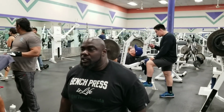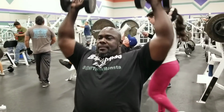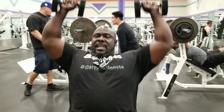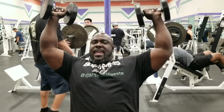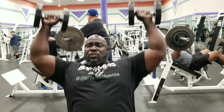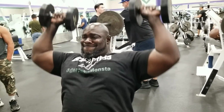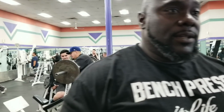Come over here, shoulders. Normally I'd be grinning and stuff like that. I ain't gotta grin. I get free range of motion, real easy, like that, because I'm warm already. With free weights, I gotta worry about going this way, which strengthens up your muscles too, because you work on your stability and tighten up tendons and everything with that. But I'm warm already. So by the time I get to the heavy stuff, I'll be warm, form will be correct, and I'll be working the right muscle. So try that, man. It's a good tip.